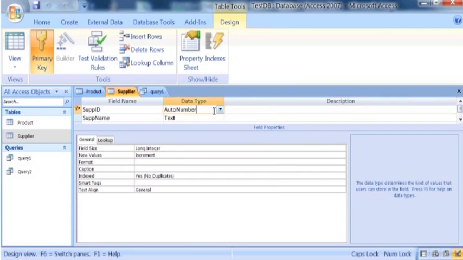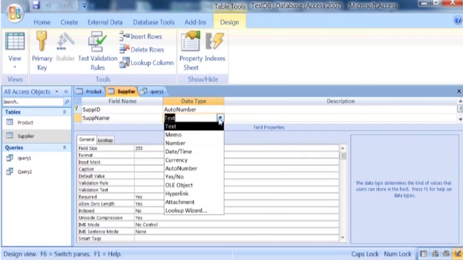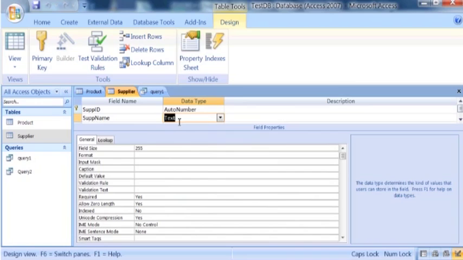So here, for example, we've selected the data type as auto number because we want to automatically generate the number for the supplier ID so that it remains primary key. That's why we have said index, yes, that means it has no duplicates. So it becomes a primary key here, and this key shows the sign that this is a primary key. Again, for supplier name we have text. That means it is a text entry. The value will be in textual form. The field size, you can change the field size here. That means the number of characters it can have.